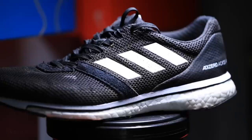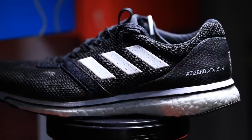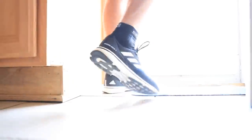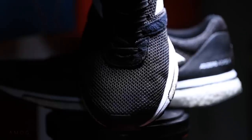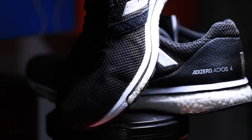The Adidas Adizero Adios 4 full review. Actually, I don't even know how many miles. Let me look on Strava real quick. Huh, that's awesome. Okay, 99 miles on the nose. Not 100, not 98. 99 miles so far in the Adios 4s.